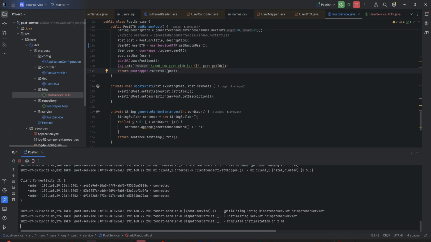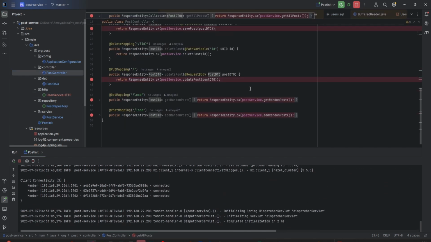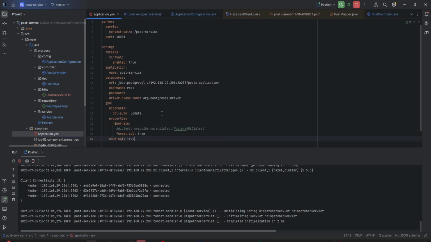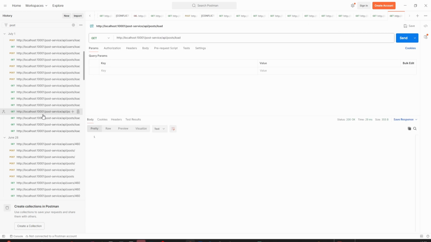We do have the post controller. It's 10,001, and we have post service API, post service API users. We don't have this. We have post.load.